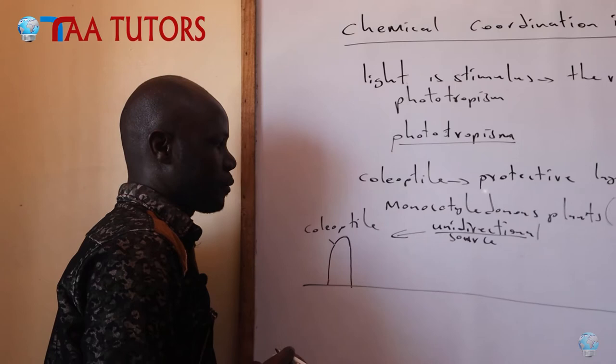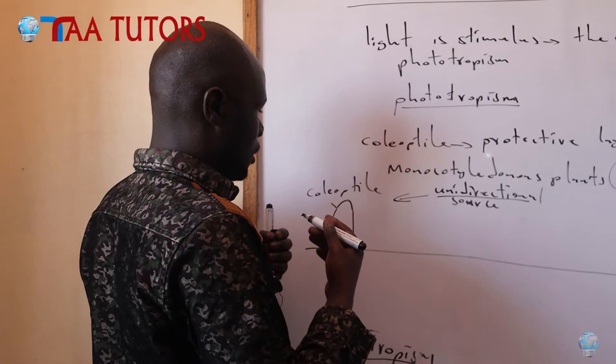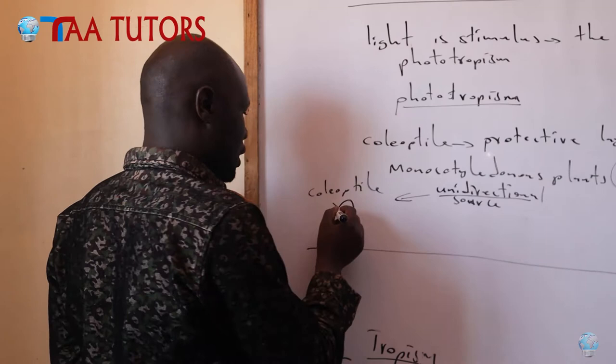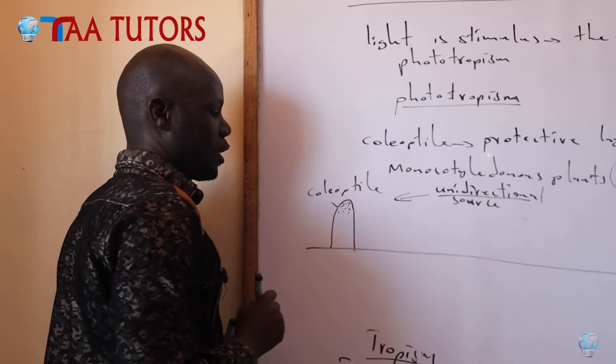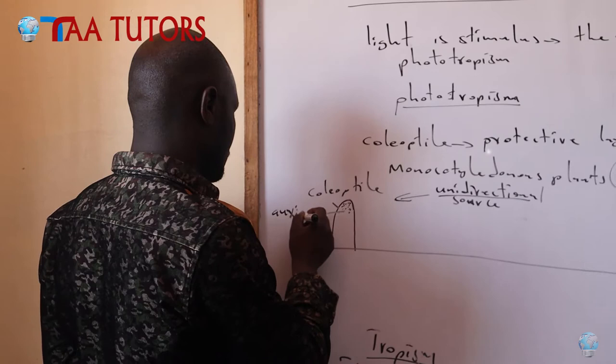Now, if that is the case, we will be noticing that at the tip of the shoot, this plant is able to produce the chemicals that facilitate the growth. Those ones, the hormones in actual sense. And the specific hormones that are being produced here, we have said they are called auxins. So we can assume that they are well distributed, they can be produced here like this. These ones are what we are referring to as auxins. So we can have chemicals for growth. These are auxins. This word is simple. I hope you can understand. So these are chemicals that facilitate growth.